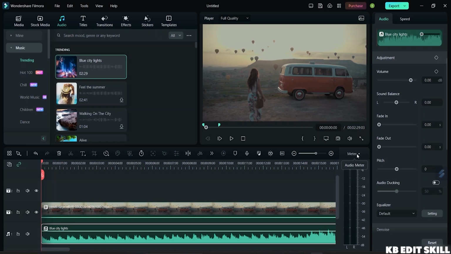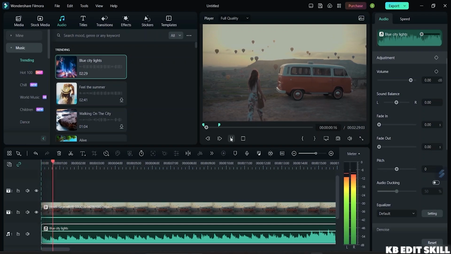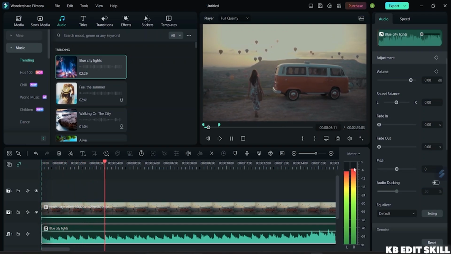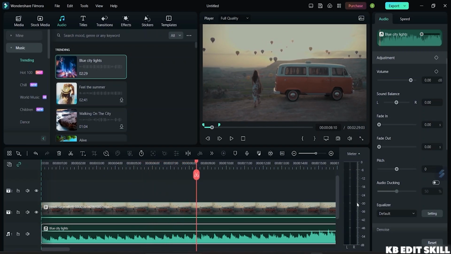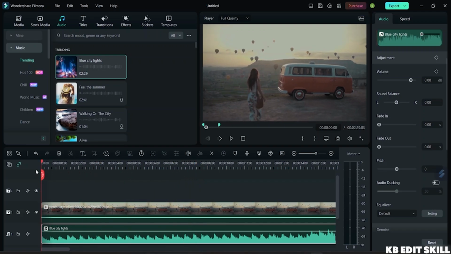So here I have shown you guys how to put in audio as well, but there is an option here, the audio meter. Let me just play it again. For me, you can see it's coming up kind of red. Most of the time we'll try to keep it under 18, because if it goes above 18, we have to know that our voice is breaking or being scattered, not in the right way. So from here I will come down and just decrease the audio.